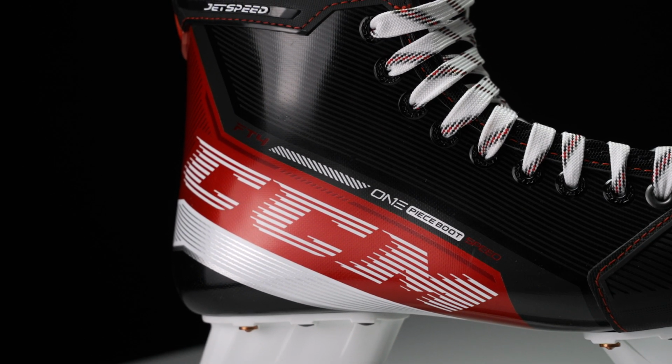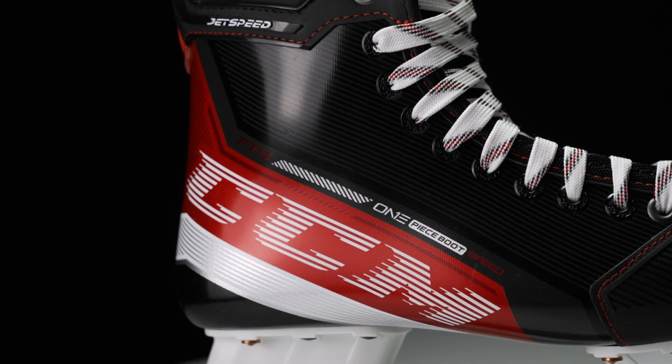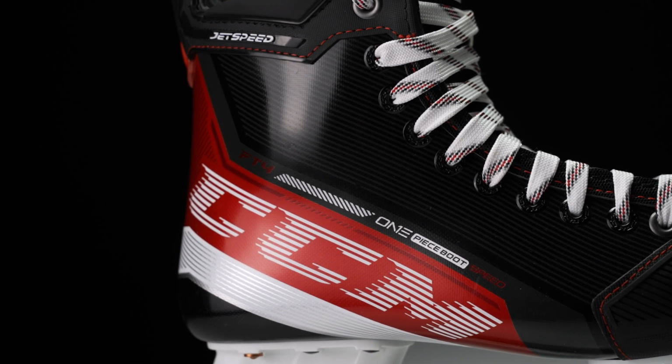I mean, really, if you compare it back to some of even the competitors' top end skates 4 or 5 years ago, that FT4 is still incredible, like you said, with that one-piece boot. So it's really cool to see how much value you're bringing down at these secondary, third, and fourth price points.